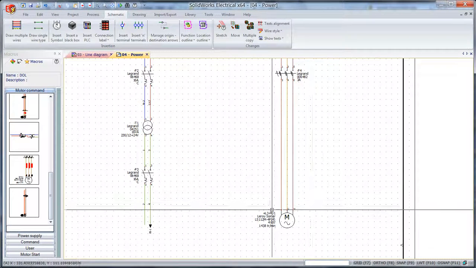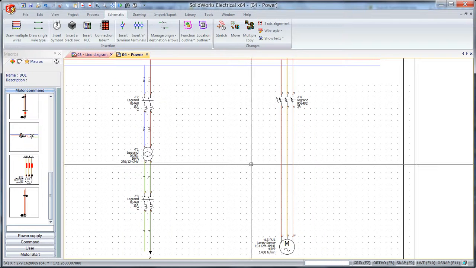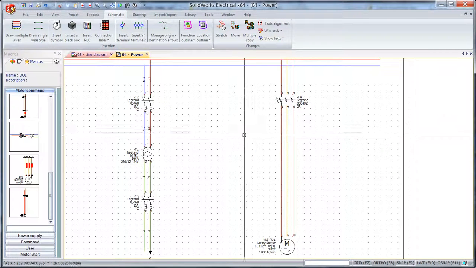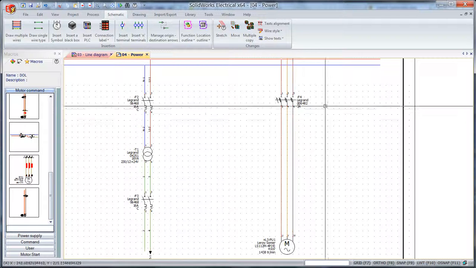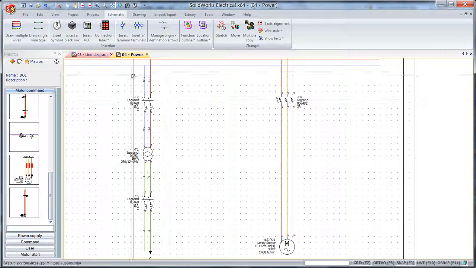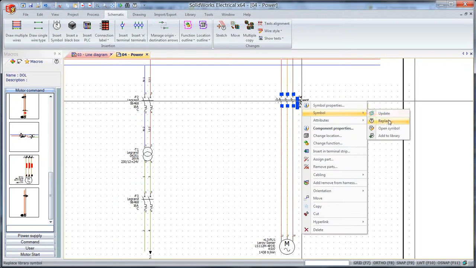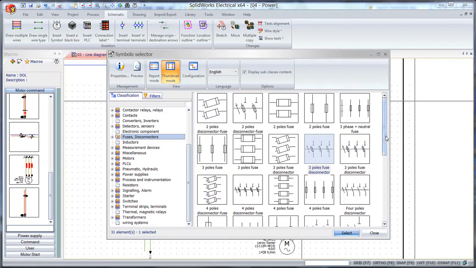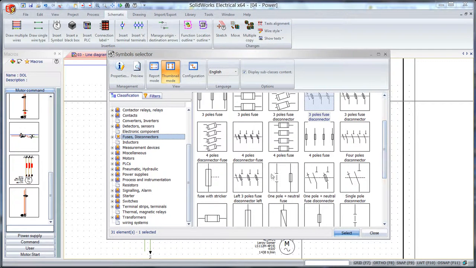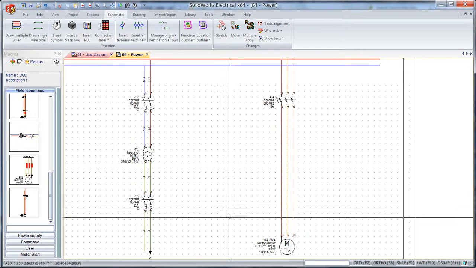You can see that all of the items are automatically numbered and they're individual entities rather than just a complete block. The first thing that we can notice is that the text on this symbol is over on the right hand side, where it's on the left hand side on all of the others. So what I'm going to do is just choose to replace that symbol, and from the symbols library I'm going to select another one where the data is justified on the left, just to clean up my design a little bit.